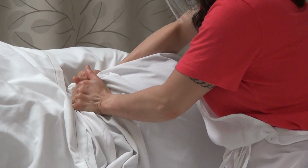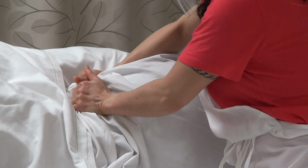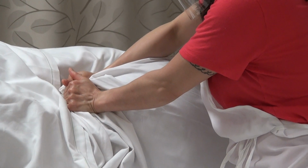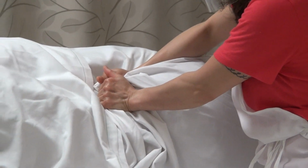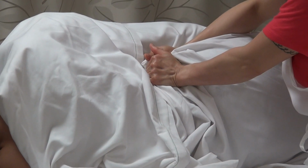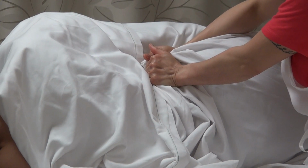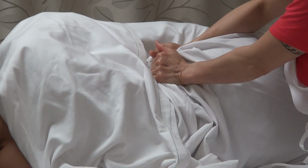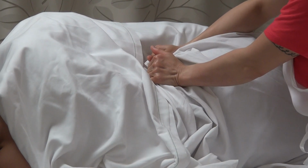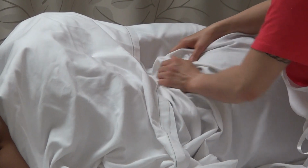I'm pinching off the gluteus medius. And one more time. That's it.